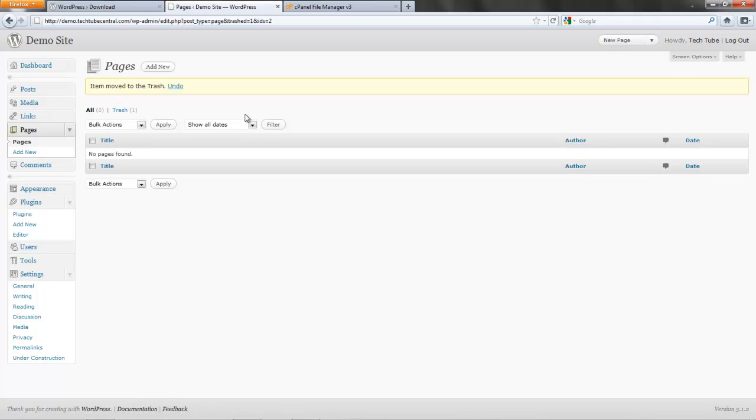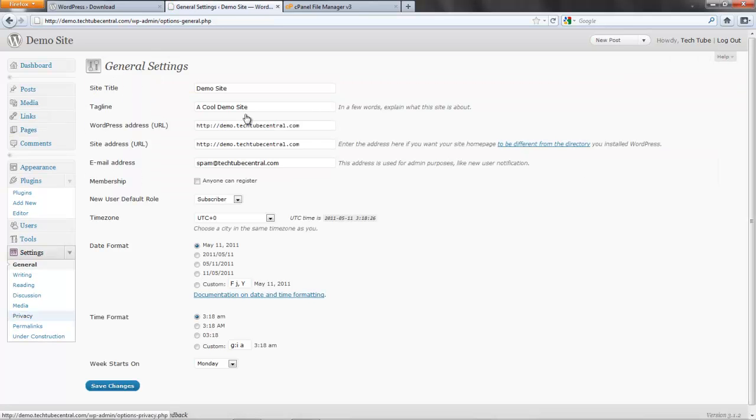Alright, there you go. So themes, let's talk about themes and general settings. So let's start with settings. So you want to collapse this menu and go to general. You can just hit general, it'll jump to general settings. Here is the web address. Do not mess with these. You can add a tagline here or change your website name.